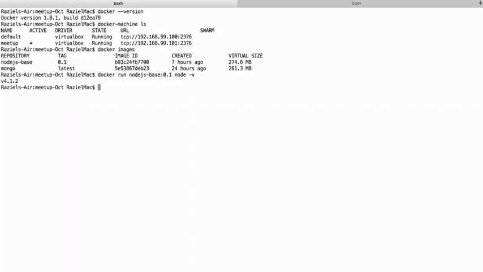This may be a good time to mention that in the past month Node.js version 4 has been released, which is great news, as this is the first version where io.js and Node.js come together into one stream, which makes our life much easier. Okay, so let's look at the Dockerfile that I used to create this base image. We'll open it with vi.